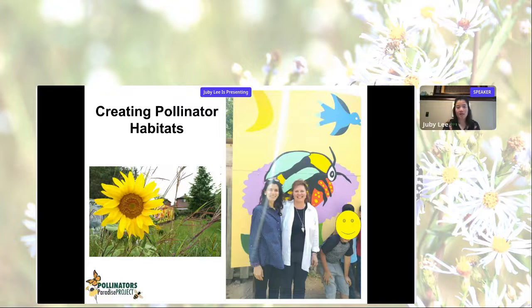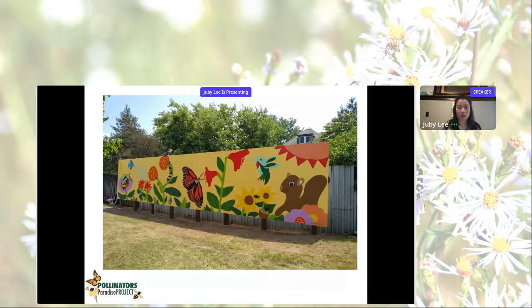And we had to get the whole school involved, where these pieces would sit in their hallways, and then throughout the course of a number of weeks for their art classes, they would come out, and it was a paint by numbers project for them. And we were able to put together this mural alongside these pollinator beds. And this next photo kind of shows you how big it is.